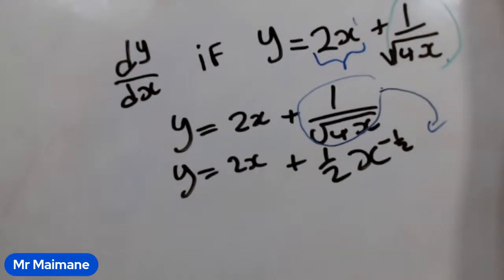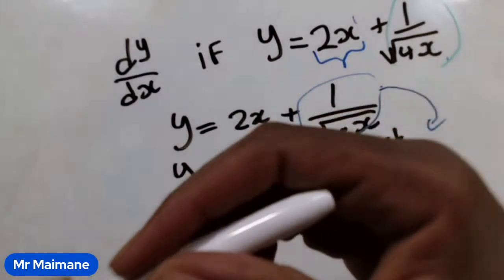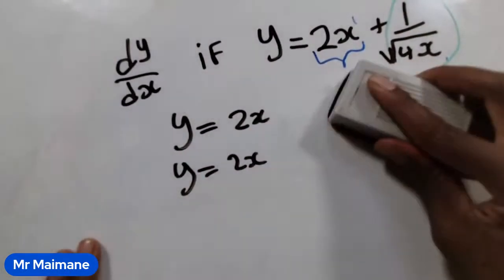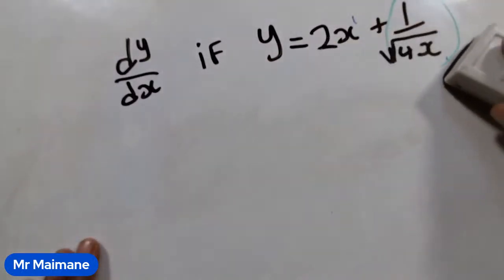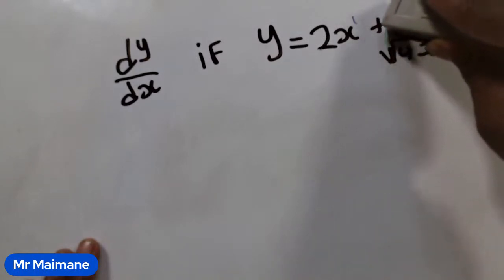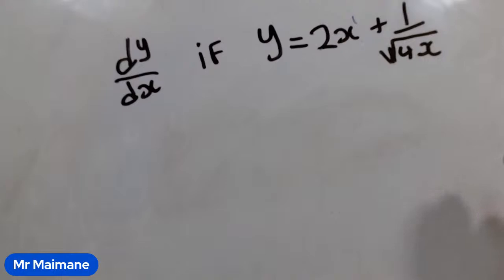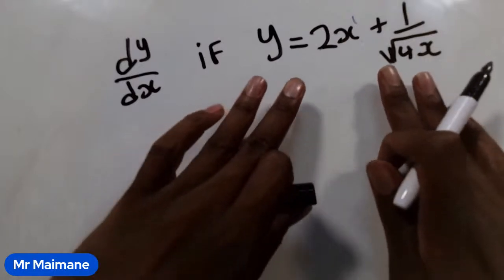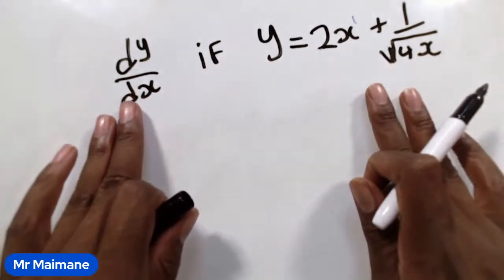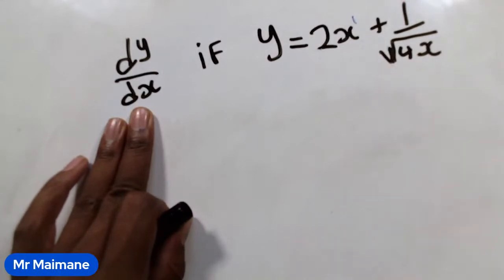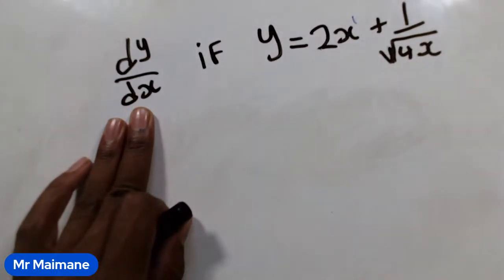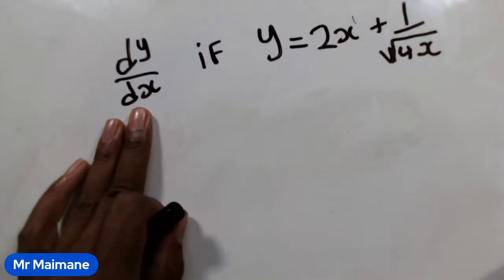Live videos. I'm busy talking, but I'm not writing, but then it's fine. Let me just explain what I was explaining again, because I never wrote anything down. It's live anyway. We have nothing to lose. You can keep on reversing and go back to where the video started. I said here, they want us to find dy over dx if y is equal to this. And dy over dx is a derivative. There are different forms to find the derivative. They can say y prime, they can say dy over dx, they can say f prime of x. Like I say, there is a video where I'm explaining these things in detail.